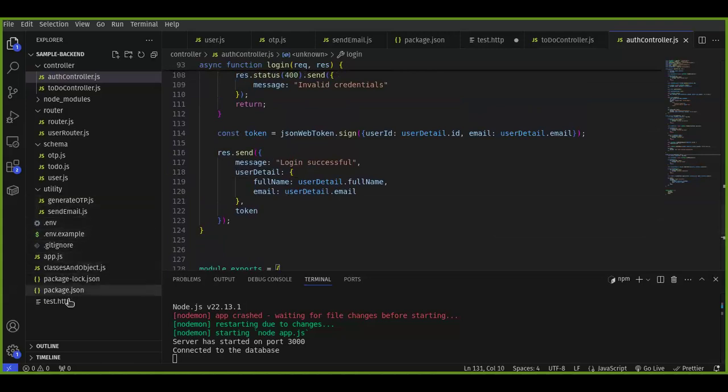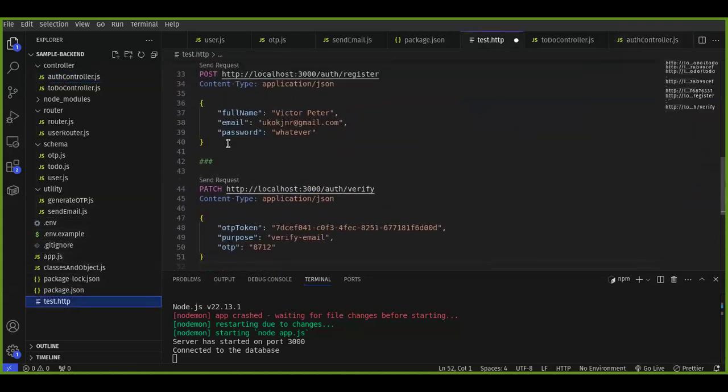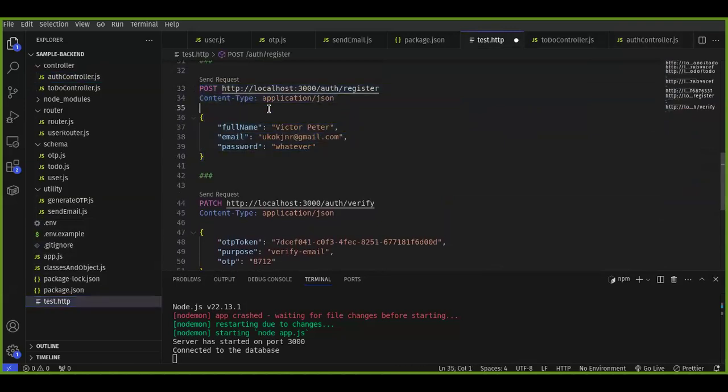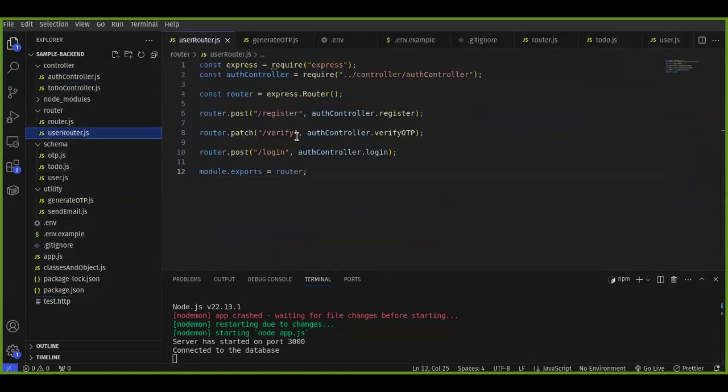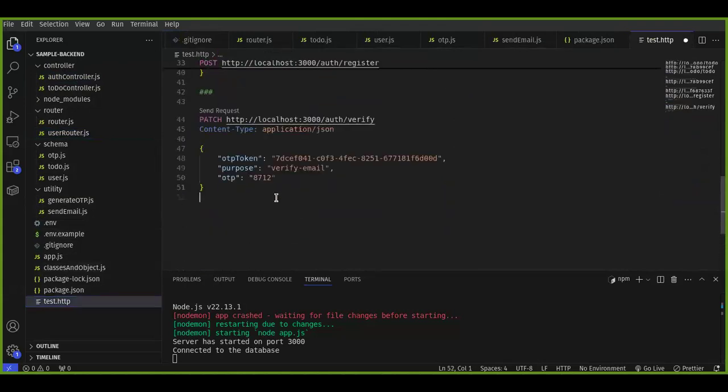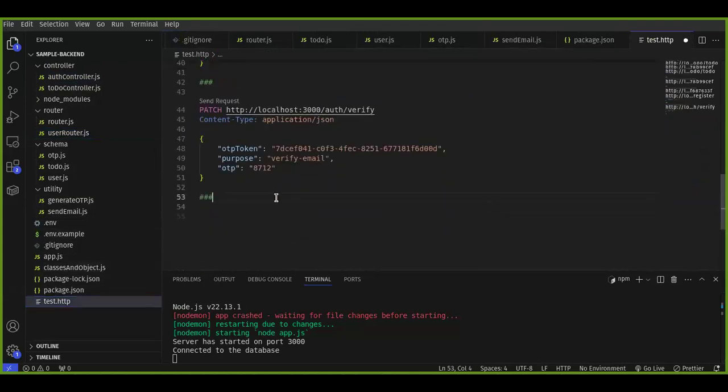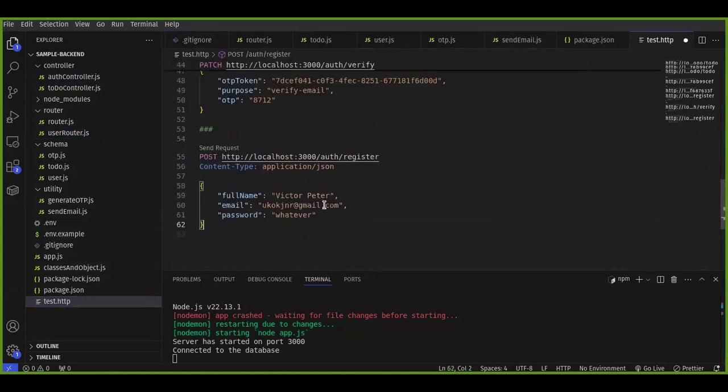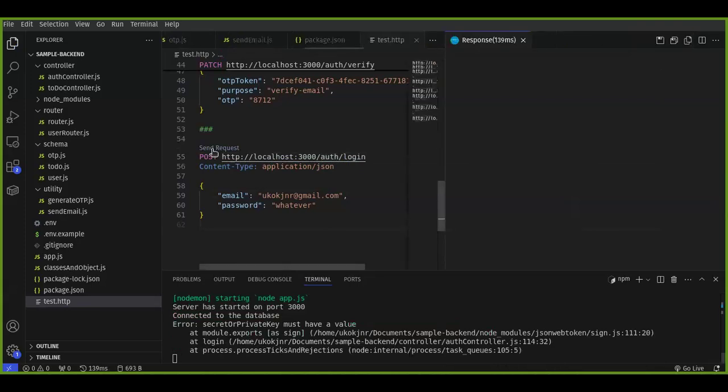Okay, so I'll come here, I'll just simply duplicate this. Let me check here again, sorry. Is that the router? Should this be a post? Beautiful. So I'll paste those details. And of course, we are not supplying full name, just email and password when we want to log in. So post the email and password, and here it's login. We send that.